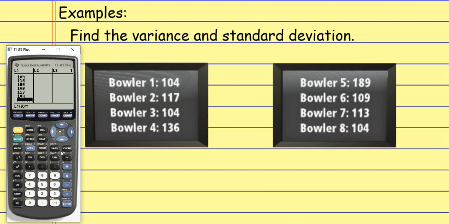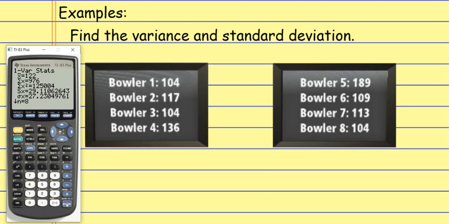And so I have all of my values punched in here. And once I have those values punched in, I'm going to go back to the stat menu. So over here, stat. I'm going to go over to calculate, and I'm going to calculate one variable statistics. So I hit one variable statistics, and that's because we're only looking at one thing. We're looking at bowling scores, and that's it. These aren't paired up with anything else. If you have a newer TI calculator, it might ask you to confirm that you want it to look at list 1, that kind of thing. And then you might have to scroll down to the word calculate. For our purposes for this one, I just hit the enter button again, okay?